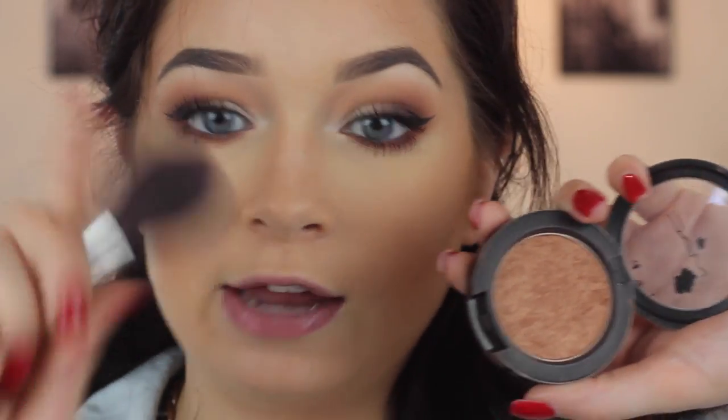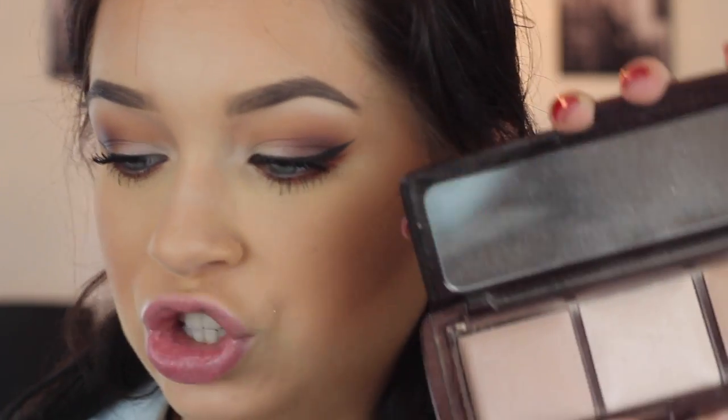For blush, I'm using Worldly Wealthy by MAC. This is like my go-to fall blush color — I absolutely love it. I take it on a big Sonia Kashuk blush brush and sweep this across the cheeks. This blush brush is so great, especially for a highly pigmented, bolder color, because it really thins the product out and doesn't make it overboard. For highlight, I like using more of a sheen. This is the Hourglass Ambient Light Palette — I go with the middle one and pop that right on the cheekbones. It really just gives a sheen, which is all I'm looking for. I'm not looking for too intense a highlight because I love the matte look in fall.